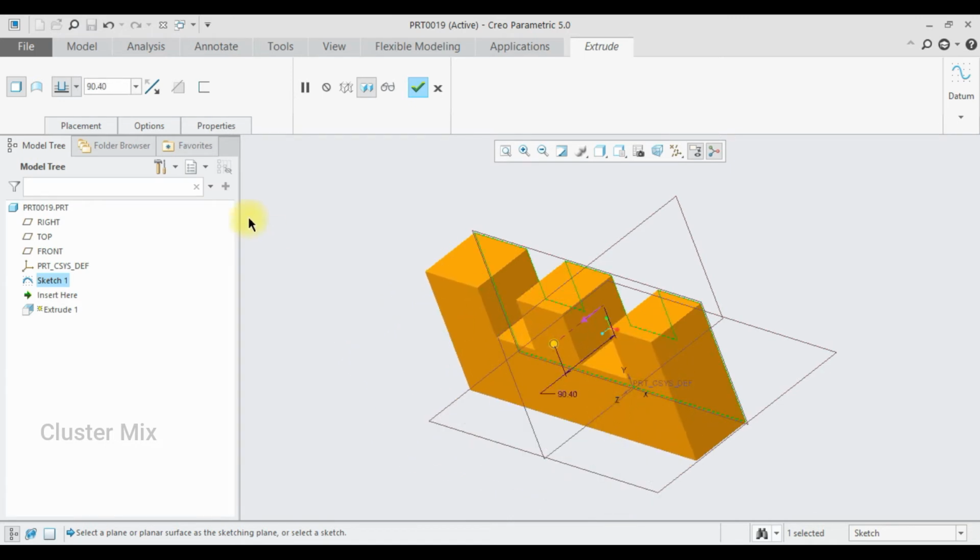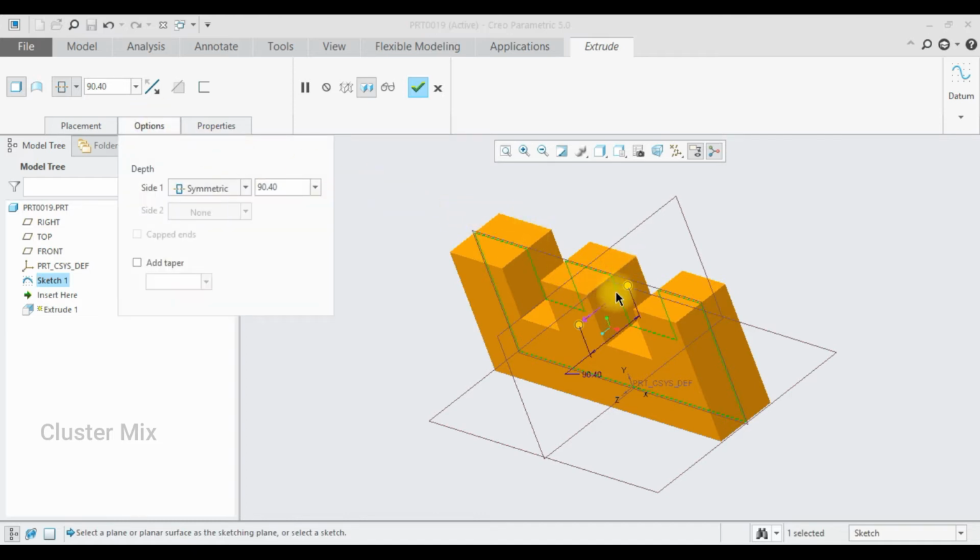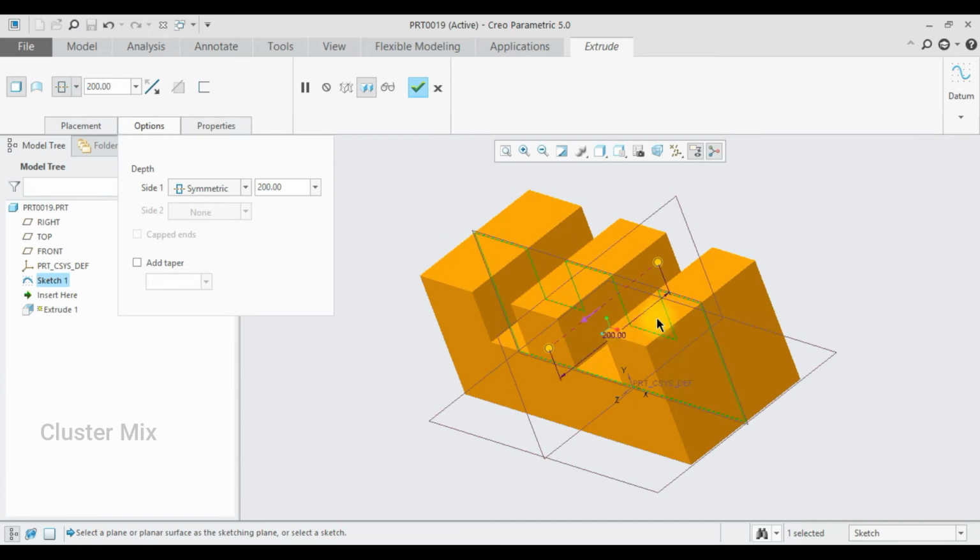And one of the types of extrude is called the symmetric extrude. It extrudes the sketch symmetrically on both sides of the sketch plane. For example, if I have a value of 200, on one side of the sketch plane the extrude length will be 100, and on the other side the value will be 100.